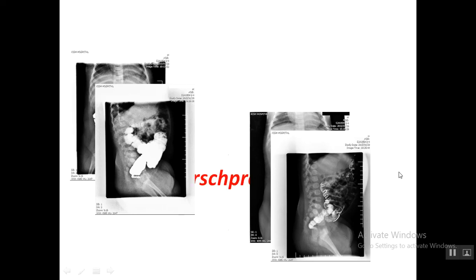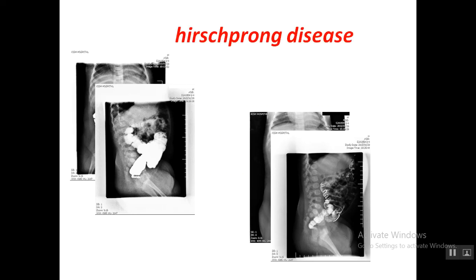So the diagnosis is Hirschsprung disease. I showed you the abnormalities here: reverse rectosigmoid index, narrow transition zone, short segment of stenosis of the rectal area, and serration of this abnormal stenotic segment. As you know, Hirschsprung disease is usually seen in mature patients, and interestingly, it is not seen in premature infants.